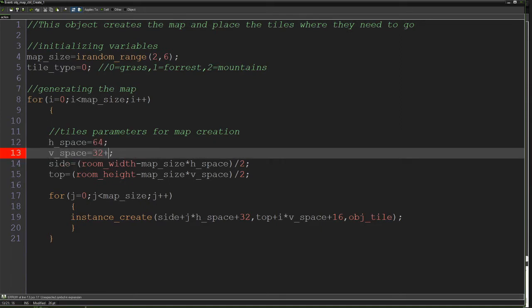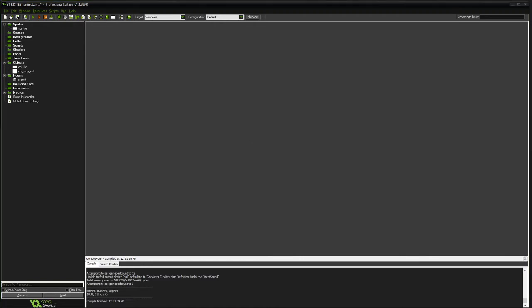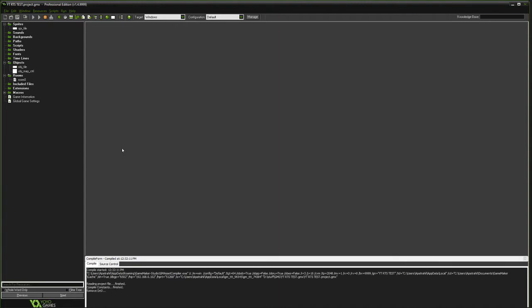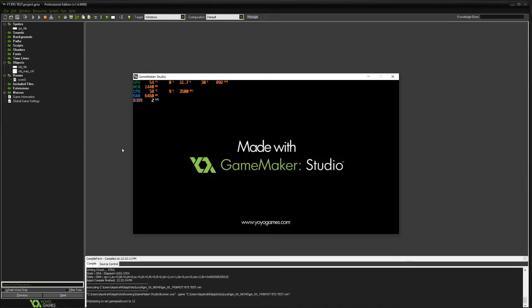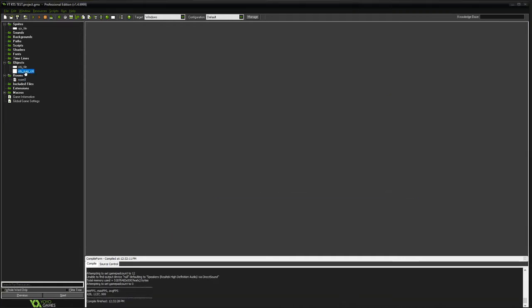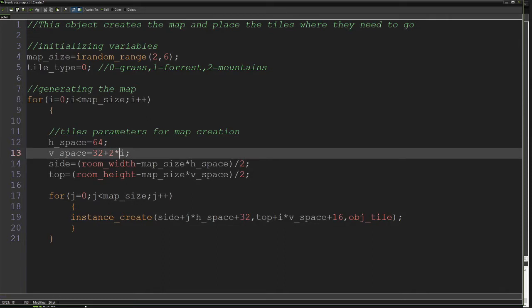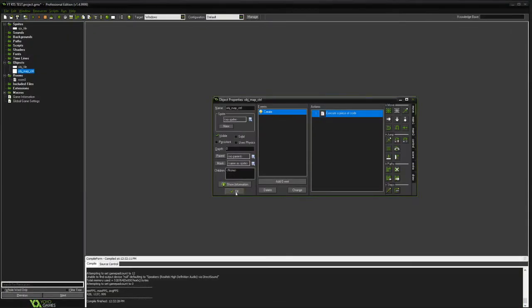The first thing we're going to do is add I, meaning the number of the row, to our vertical spacing. This means that every row will be a little bit more spaced out from the previous one. And if you see here, every other row is more spaced out from the one before. Yeah, we will do scaling of the tiles, of everything. So this will allow us to have larger tiles. I'm going to increase the spacing between each tile.